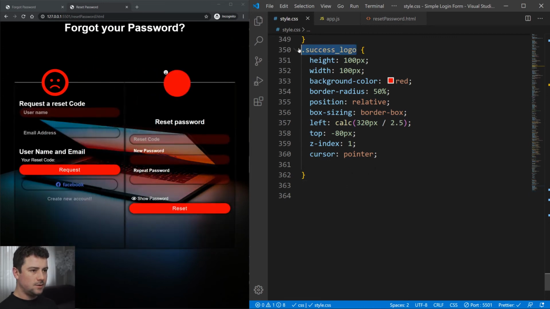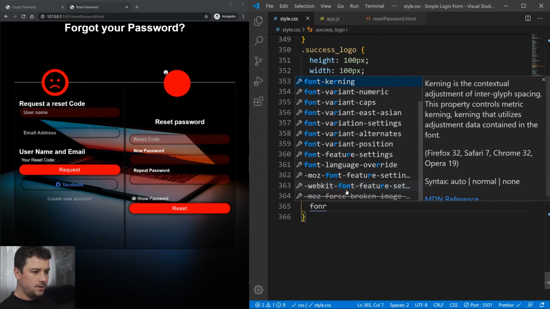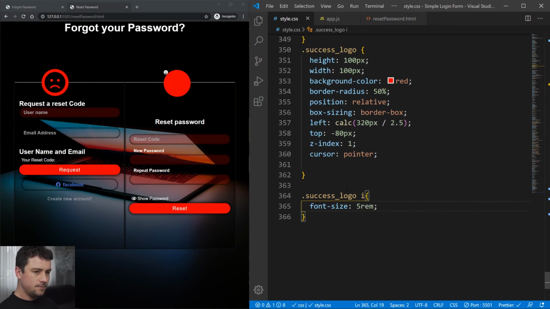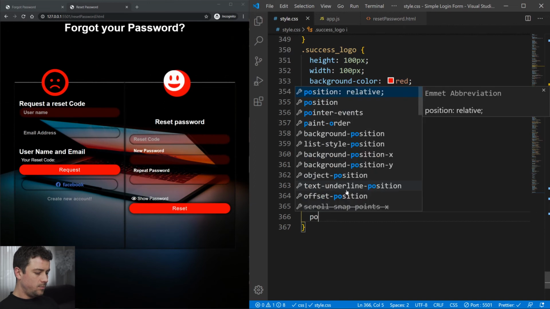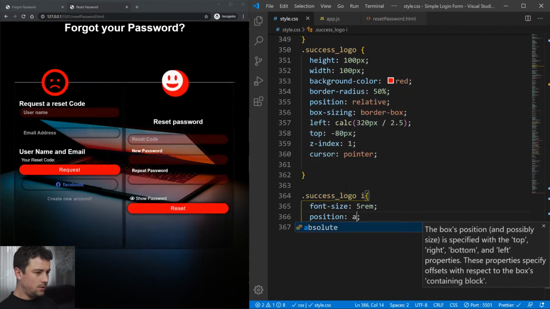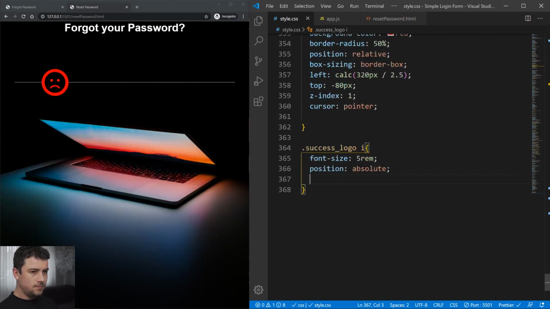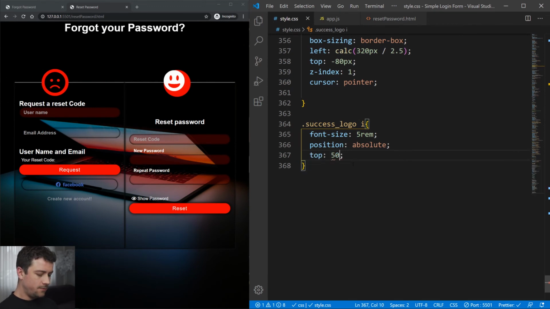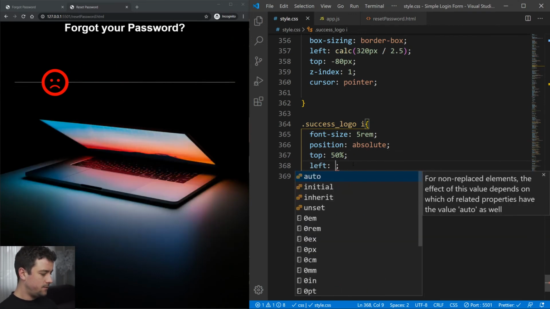Now we'll take the success logo class again, and within this we'll target the icon tag. Now we can increase the font size to 5 rem. Position it absolute within its container. And now we'll push it from the top 50%, and from the left also 50%.